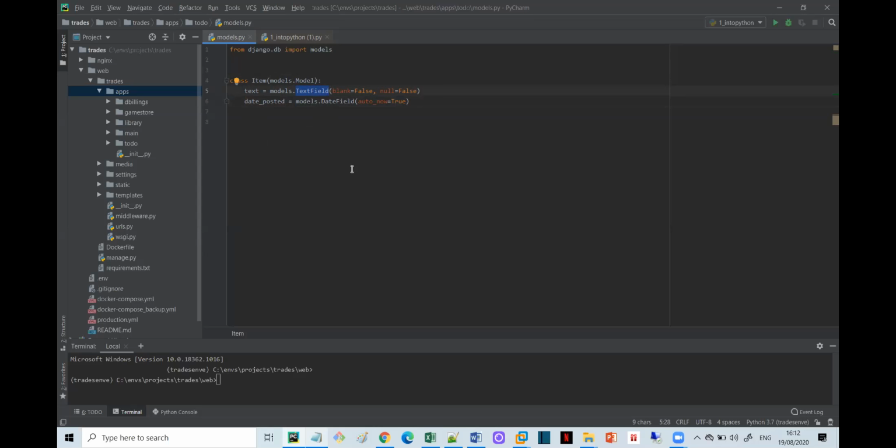In databases, we want to be efficient. So if I needed only to be able to type up to 10 letters, I would use character field and specify up to 10 characters. Here, I didn't want to limit myself. Therefore, I used text field and not character field. Second, can this one be null? Okay, the answer is false. You have to fill it up, okay? Can it be null? No, it cannot. That's why we put false. I will talk later on about the difference between blank and null, okay? And for now, for us, it's the same. Okay, that's for the first column.